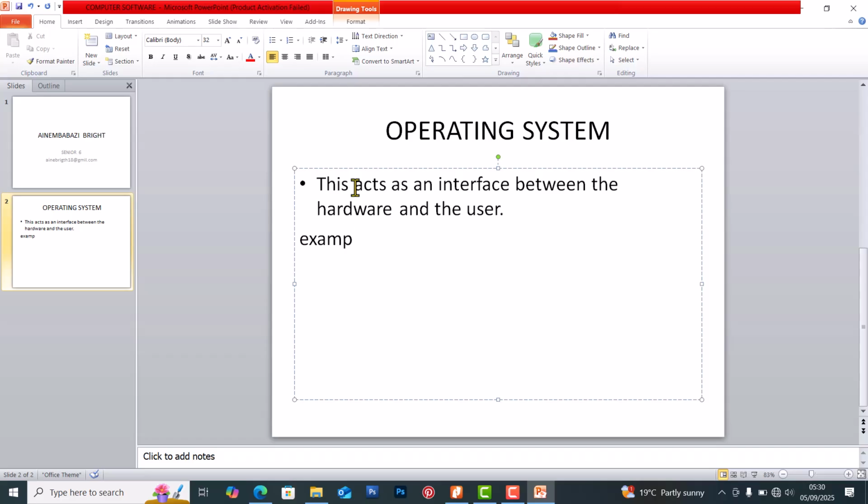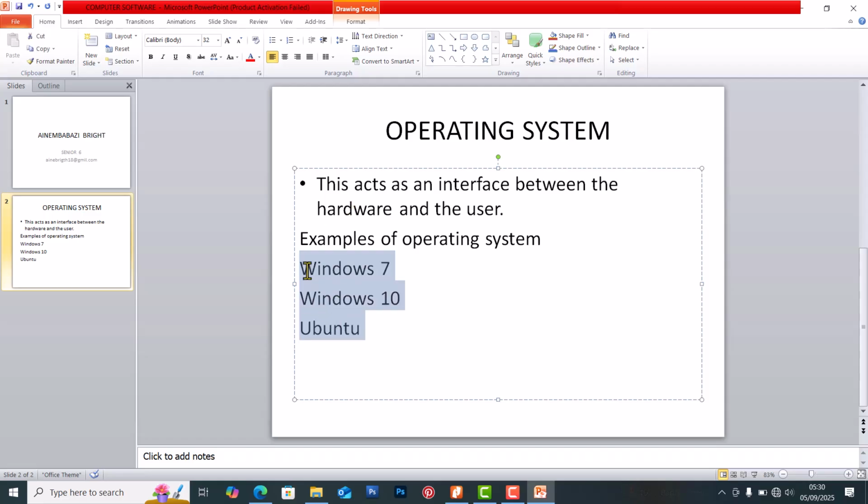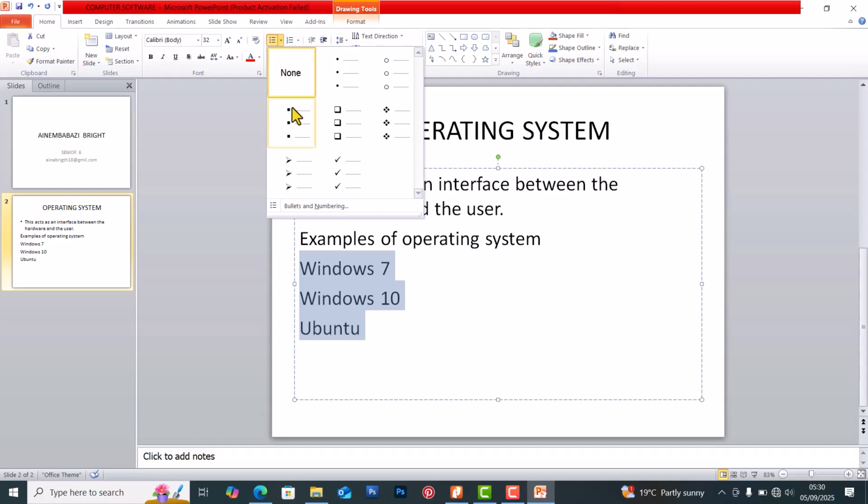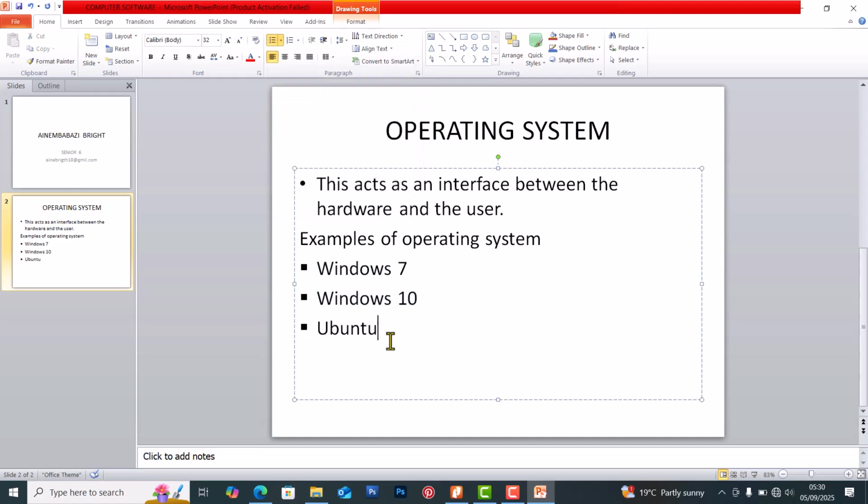They also wanted us to give at least 2 examples of operating system. So one, we have Windows 7, which lies in the Windows family. We have Windows 10, we have Ubuntu. So we can give only this. So after doing that, remember presentation also offers word processing features in a way that we can change the font color, we can apply the bullets, we can underline, all that kind of editing is found in Microsoft PowerPoint.